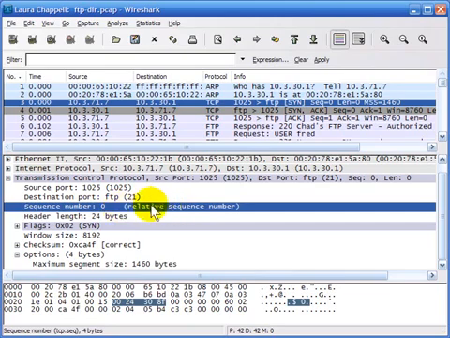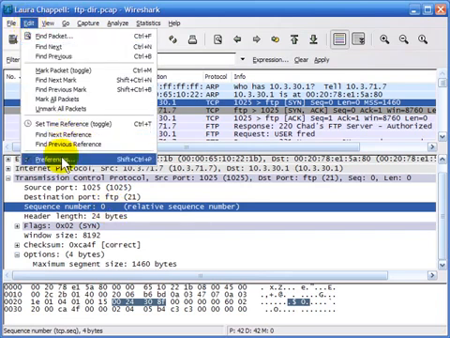Now I have the relative sequence number process turned on in Wireshark. This means that it will start the sequence number for both sides of the communication at 0. It's much easier to count up that way if we start at 0 instead of the really long number that we would get if we used the actual starting sequence number. But if we're placing two analyzers on either side of a router, for example, and we're capturing the traffic on one side of the router and the other side of the router, and we want to compare them, we might want to use exact sequence numbers, especially if we didn't catch the beginning of the communication transfer. Then we definitely want to turn off the relative sequence number process.